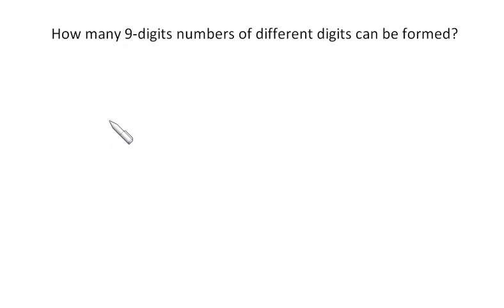Now we have the 9 places, 1, 2, 3, 4, 5, 6, 7, 8, 9. Now at the first place, how many choices do I have? In all, I have 0 to 9, that means 10 choices. But to make 9-digit numbers, 0 cannot come on the first place because it will then be an 8-digit number, right? So we have 9 choices for the first place. Then for the second place, we have 10 choices, but we don't want a repetition, so we will not use a digit that has already come at the first place. So out of the 10 choices, one has already gone.